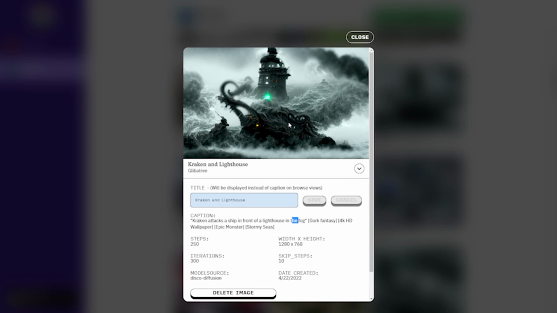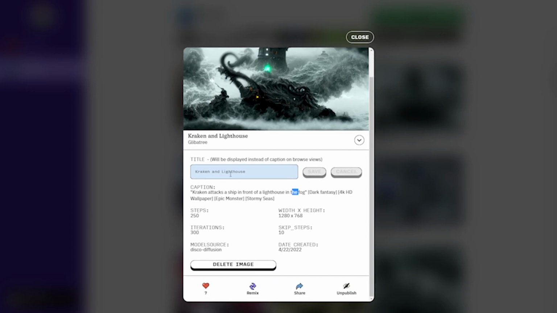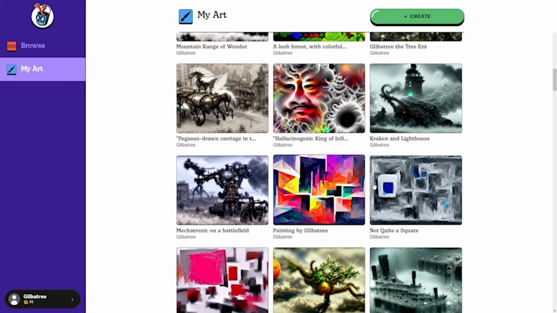So trying to think of what you can generate in here, try to think of things that look like a blobby mess, because the one thing Disco Diffusion does really well is blobby mess. So if that's what you want out of something like a kraken, it can turn out really, really well. And I thought this is something that did.